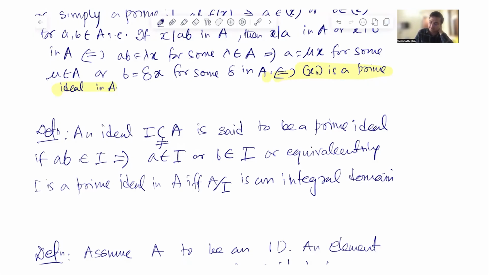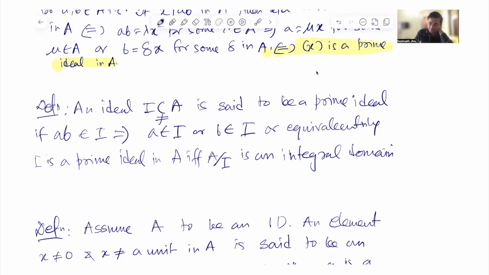So why is that? Let's see. What is the definition? If AB belongs to I, then A belongs to I or B belongs to I. That means, in the quotient ring, A bar times B bar equals 0 bar in A mod I. AB belongs to I means in the quotient ring, the coset of AB equals 0. If that is 0 in A mod I, then A itself is in I, so A is 0 in A mod I, or B equals 0 in A mod I. That precisely means A mod I is an integral domain, right? So that's why this is the criterion.